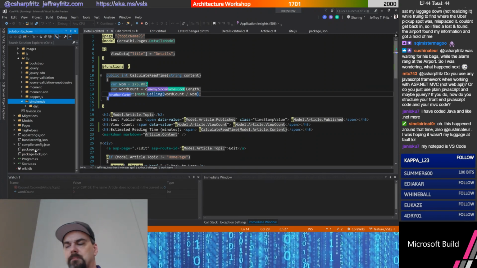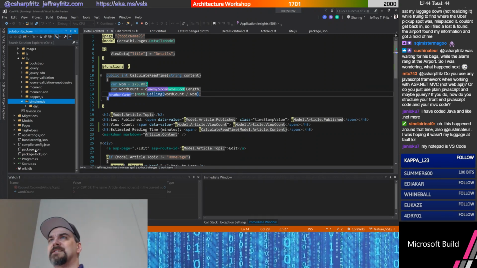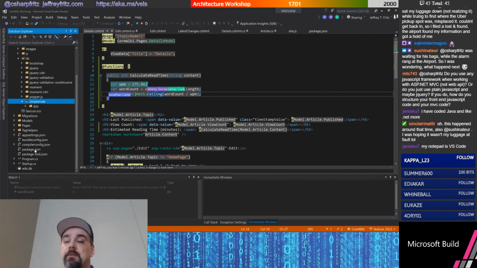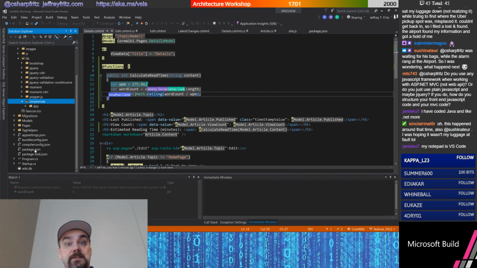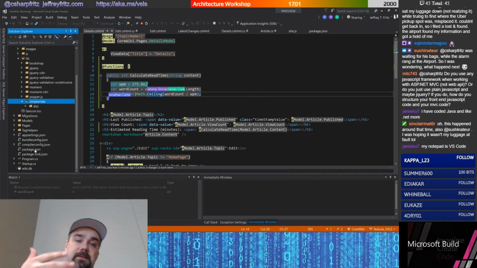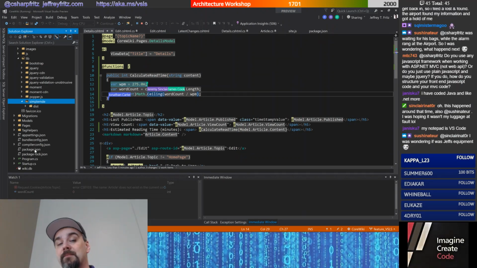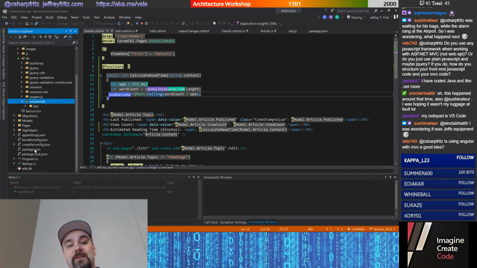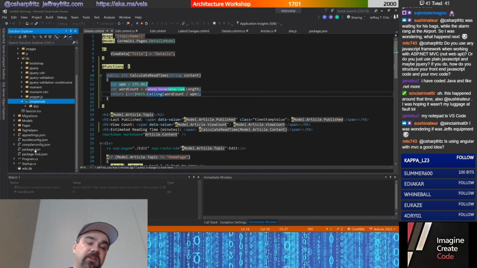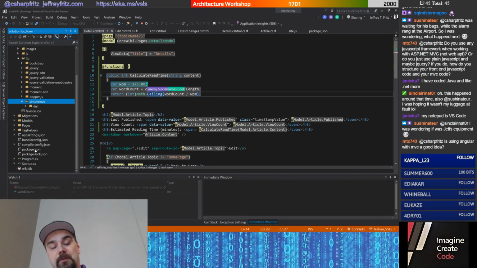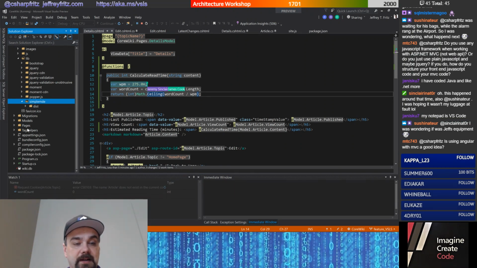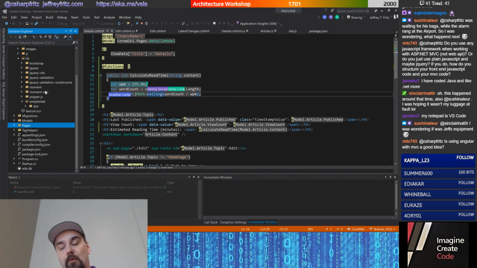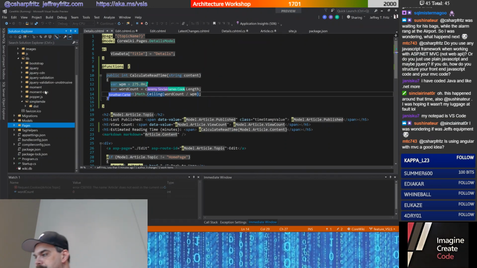Knockout's kind of a throwback, but I gotta do that for my boy Steve Sanderson. And you can use all of those frameworks very nicely with Visual Studio Code, with ASP.NET Core, with ASP.NET MVC. Put them down over here inside this lib folder and reference them appropriately from your HTML you may have living over here, from your Razor pages that live here inside the Pages folder, or even from views that you may use with more Razor templating options.